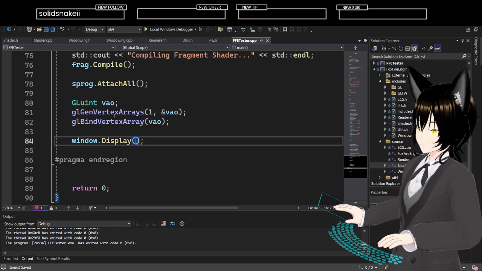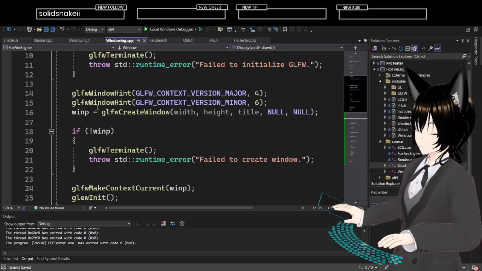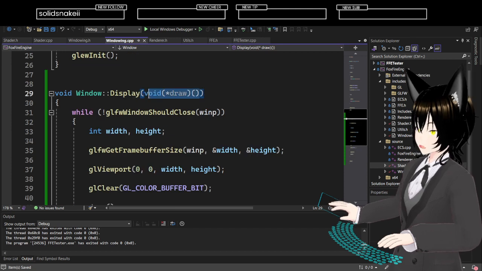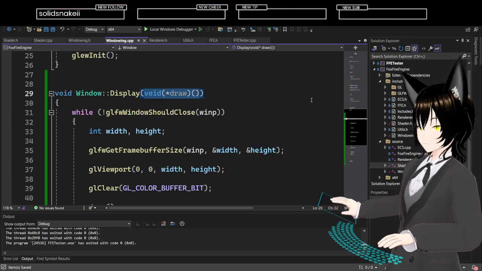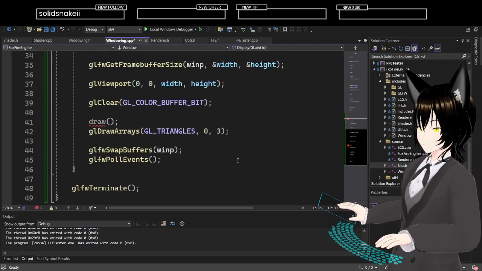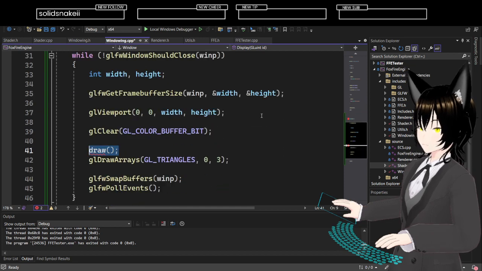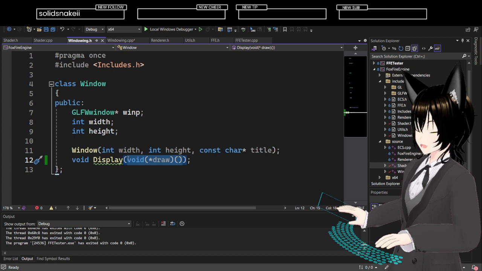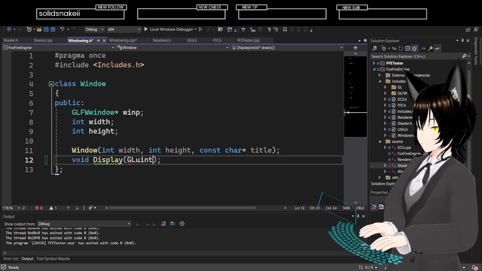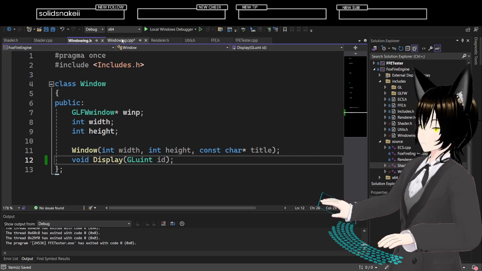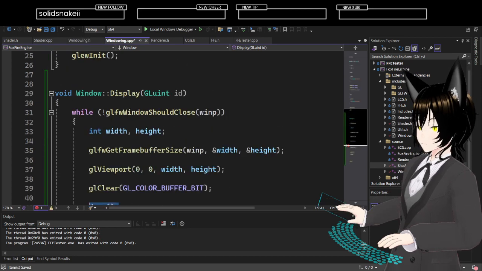Then in display, instead of a void function, I'll just do equivalence ID. And then in here for now, there are far better ways of handling this.